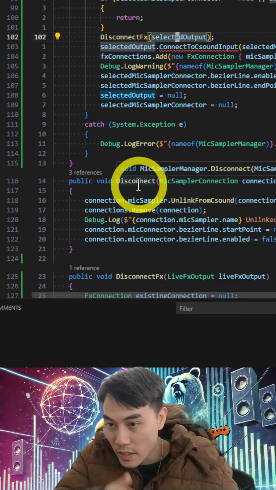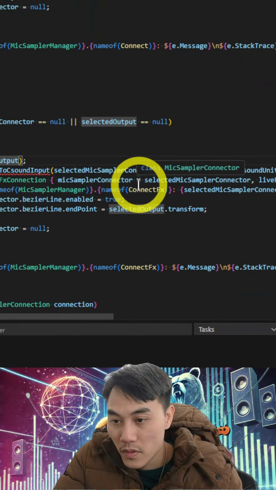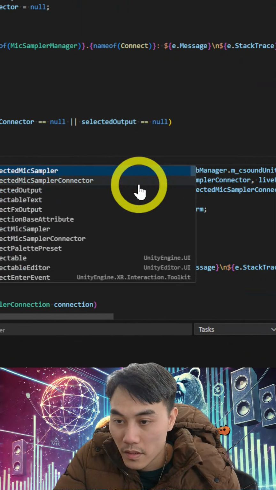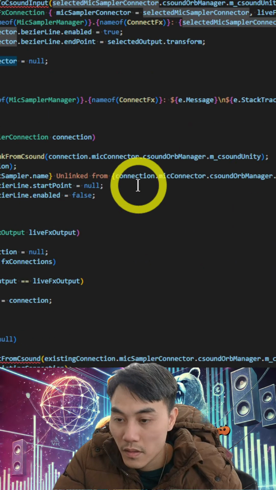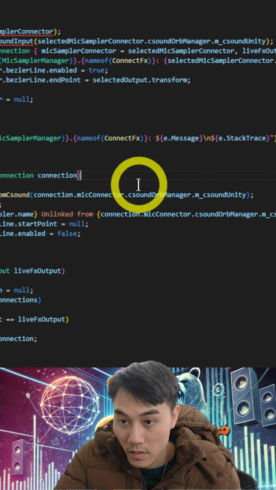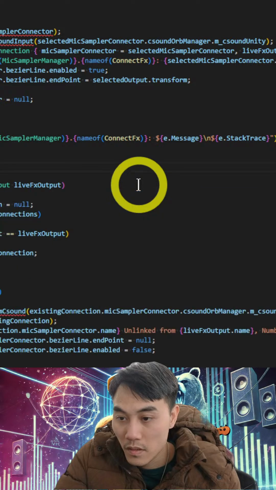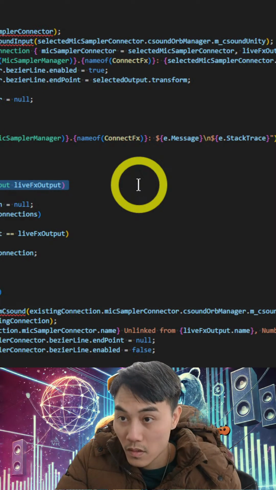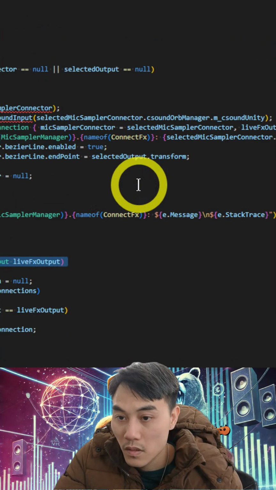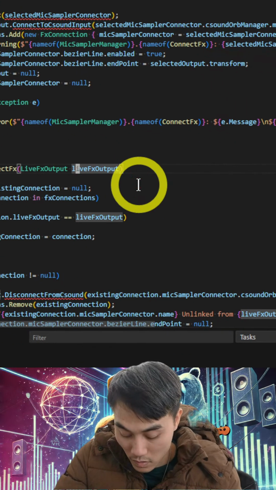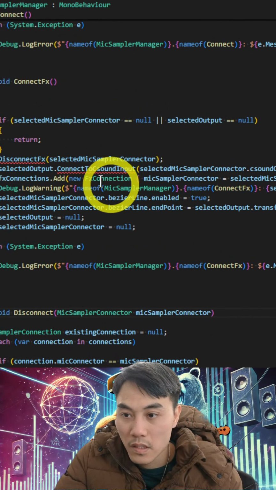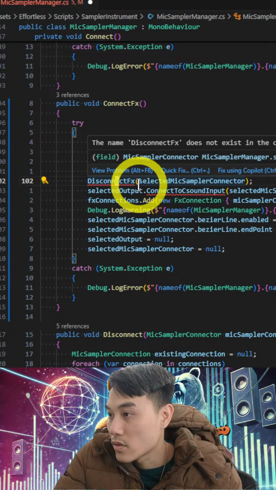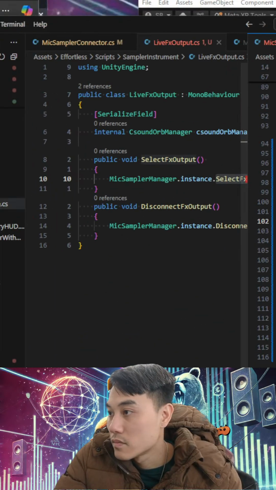One output can connect to multiple inputs, but like, yeah, I think GitHub Copilot is not doing its job well.